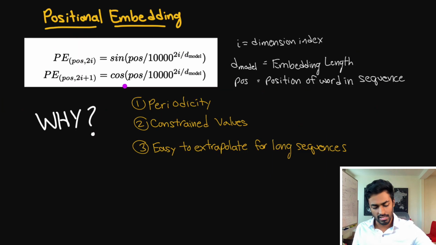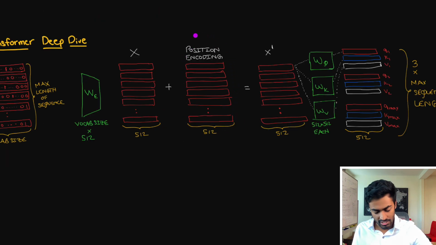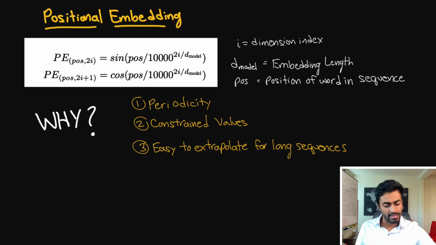So this is the formulation for computing positional encoding in the transformer. Now, this is actually just to compute it for every single element of this matrix that we mentioned before. In this case, we have pos, which is the position of the word in the sequence. i is the index of the dimension, and d_model is the dimension length, which we have taken to be 512. So a big question here is, why exactly did we formulate positional embedding in this way?